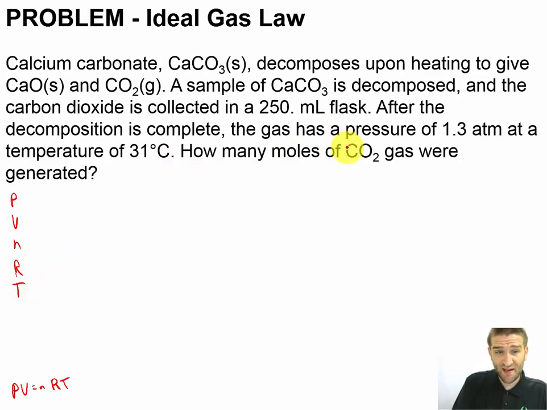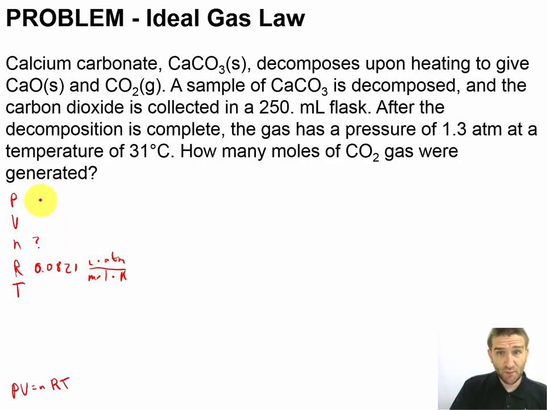So we were asked to find how many moles of gas were produced. So that's the thing I don't know. I always know my R. That's going to be 0.082, and I'll go one more sig fig on that, 1. And the units on that will be liters times atmospheres divided by moles times Kelvin. That reminds me of what I need to get into for each of my units that I'll have over here.